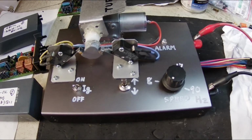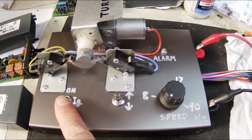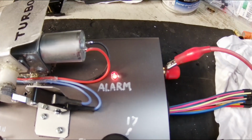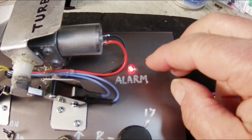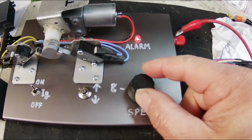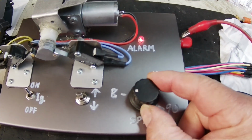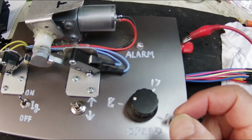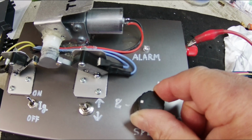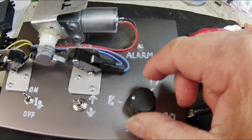Okay, let's test. Turn on the ignition switch. The alarm light will turn on. When the speed increases, the alarm light turns off. And it will not turn on again.